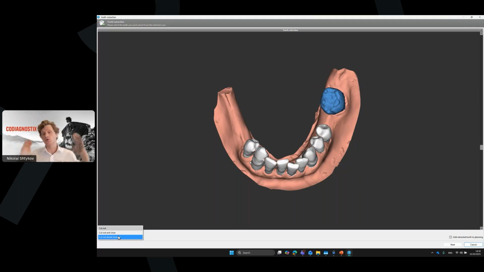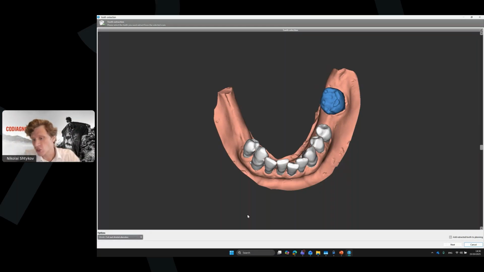If I want to place the guide where there will be a virtual flap, it could be good to cut out and close. Or if this is another type of case, for example, for immediate surgery, it is better to cut out with the dental alveoles. And let's see how it looks.